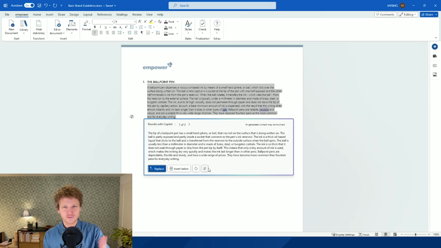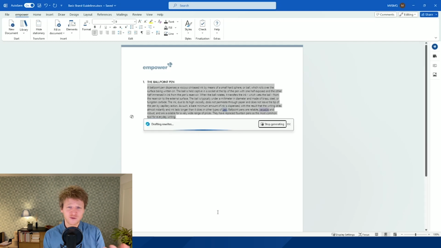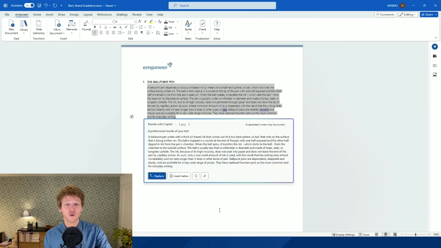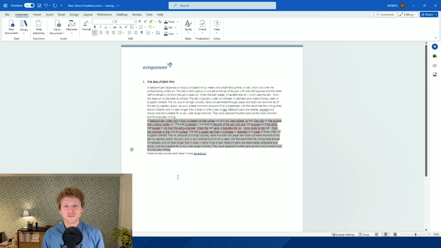I like that user interface. It's very intuitive to work with. And then you can decide whether you want to replace it or insert it. You can change the tone of the wording, that's also cool, right? You regenerate it to make it sound more professional or simpler, or all the different variations that are available. I think that's really nicely done. And then you can either replace the text or insert below if you're not 100% sure. And there we go, we just said insert below, and that's a cool functionality. Something that we expected based on all that we saw from ChatGPT, but still it's nicely implemented and easy to use.